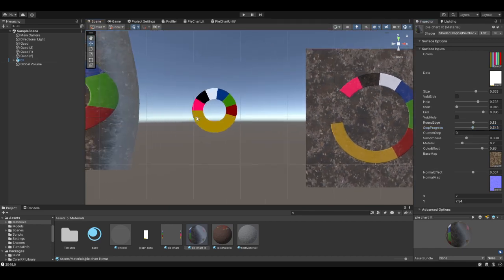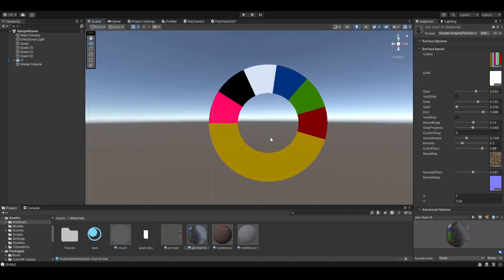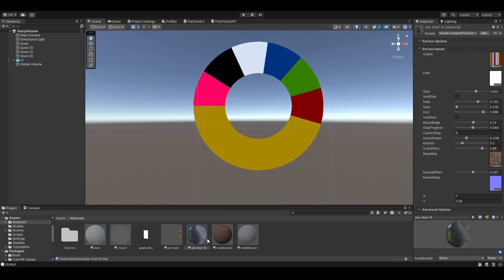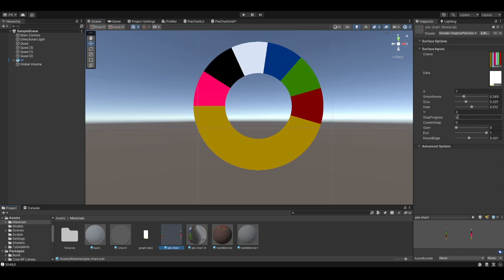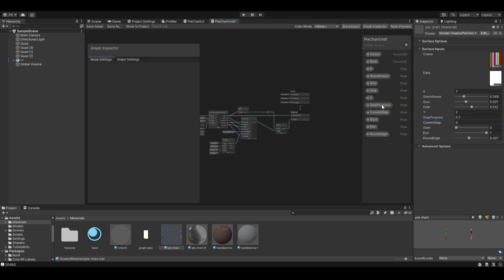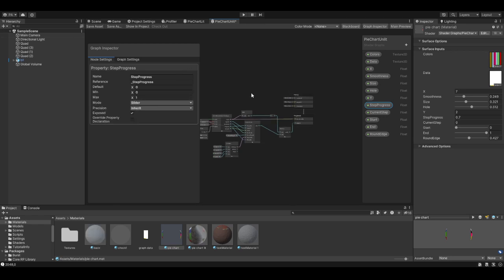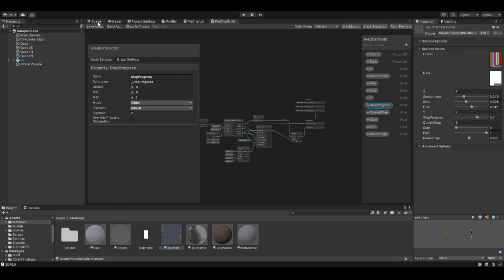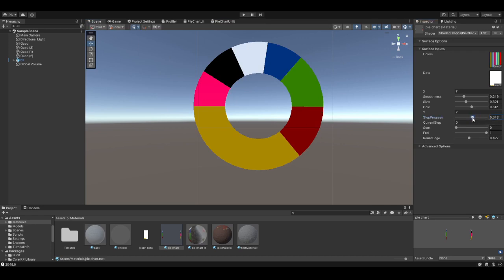And this also applies for the chart only, again. Although I need to change this to a slider, I forgot to do that. I'm just going to do it now. Step progress. Oh, the slider, the other one. Okay. So, yep, okay, that's it.